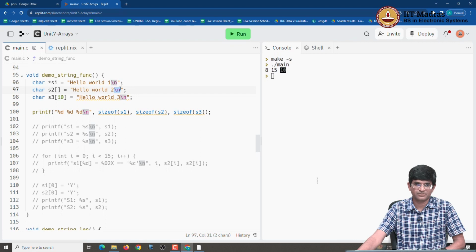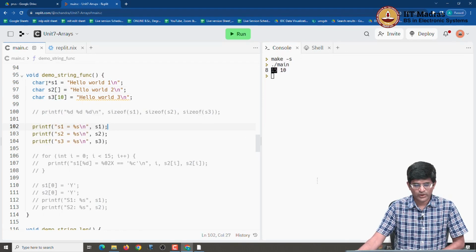ASCII notation. So I end up with 14, but remember that strings also have to be terminated by a null. There is one more byte that is added on automatically so that we can have a 0 at that location, and it becomes the null character that terminates the string, and therefore I have size 15 for this array S2. That is how I end up with this number 15 out here.